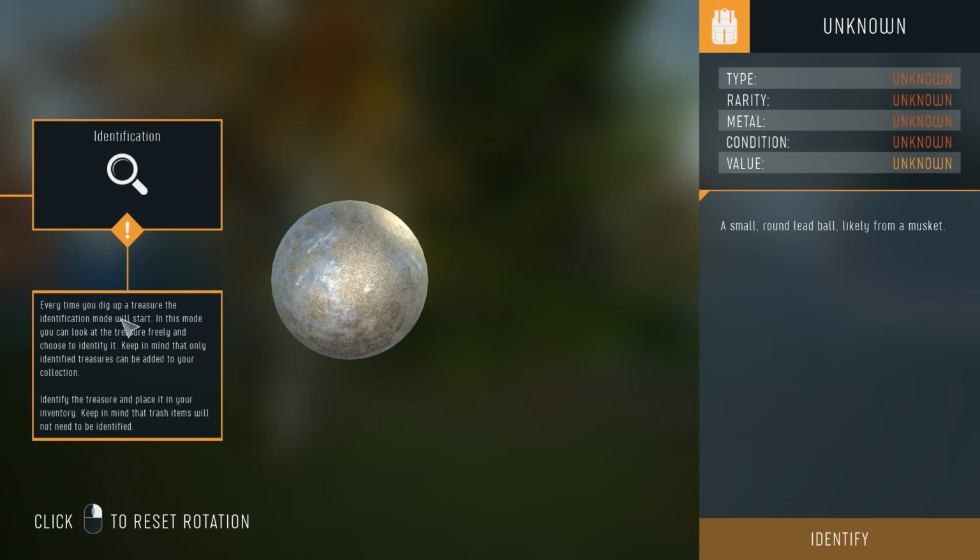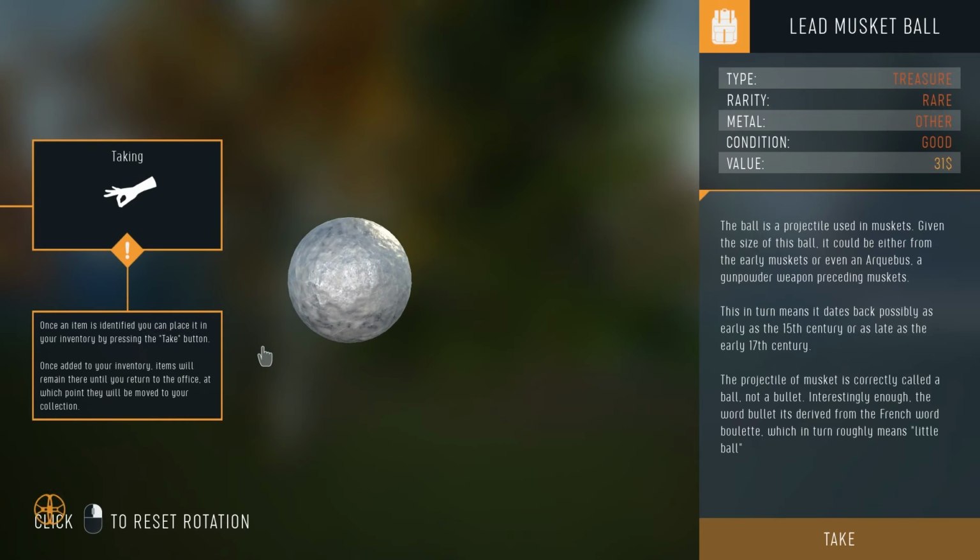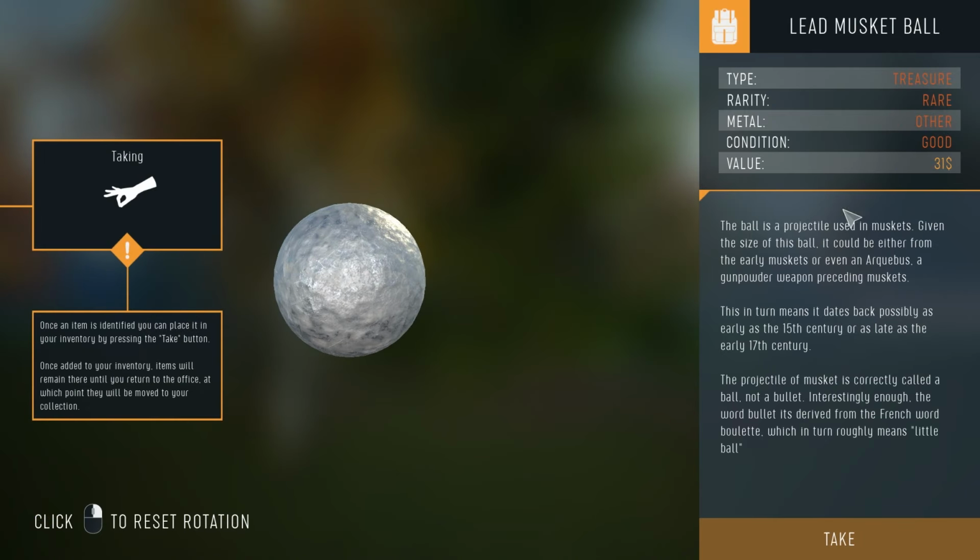Musket ball. Every time you dig up a treasure, the identification mode will start. In this mode, you can look at the treasure freely and choose to identify it. Keep in mind that only identified treasures can be added to your collection. Identify the treasure and place it in your inventory. Keep in mind that trash items will not need to be identified. Okay, so identify. Okay, treasure rare, metal other, condition good, value $31.